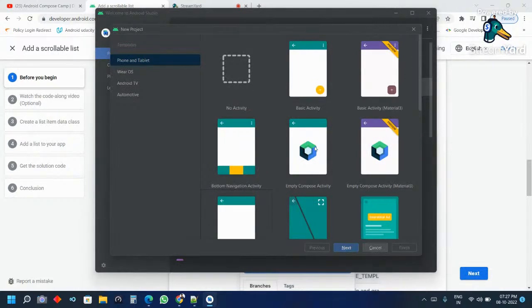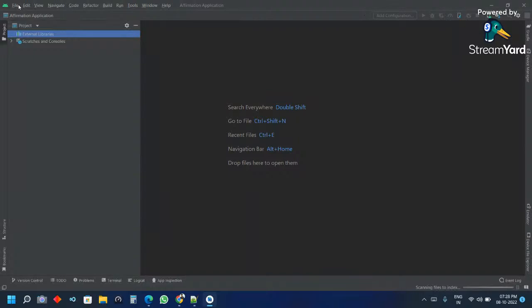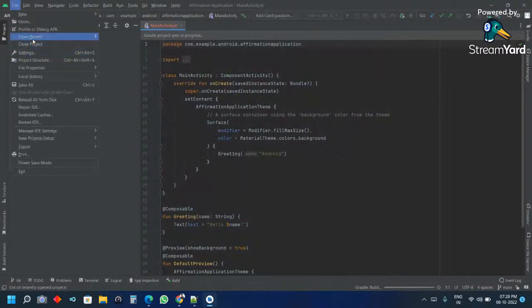So I will create a new project, select empty compose activity, and then next I will take the name affirmation application, and then finish it. Let the Gradle build. Till then, I will change the font so that you do not face any problem.